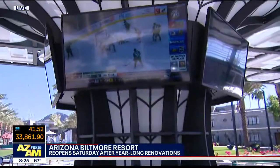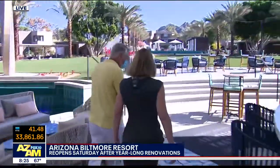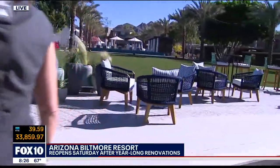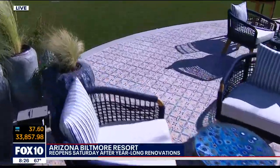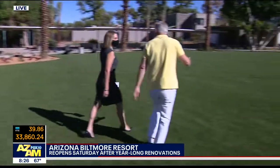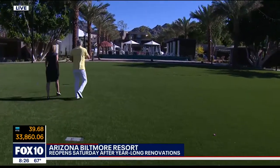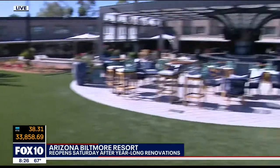That's one feature of Frank Lloyd Wright's architectural style — these soaring spires. There's one over there at Frank Lloyd Wright Boulevard and Scottsdale Road. This doesn't surprise me to see this spire over here. And as you look over this expanse of grassy area, it's just perfect. I can't imagine how many events have been thrown out here and what your future is going to be like. How do you see the year going now that everything is reopening today? What's the plan for the next several months?